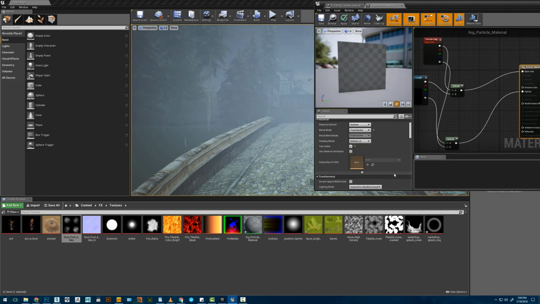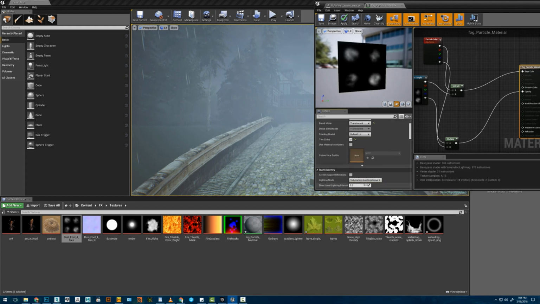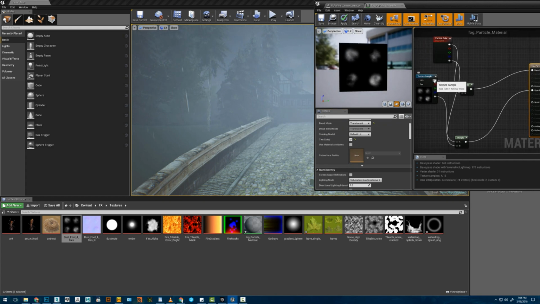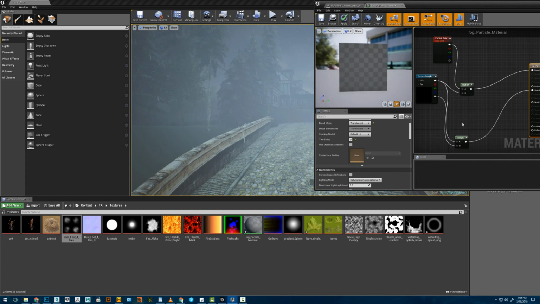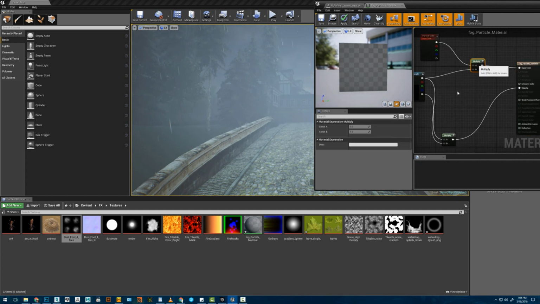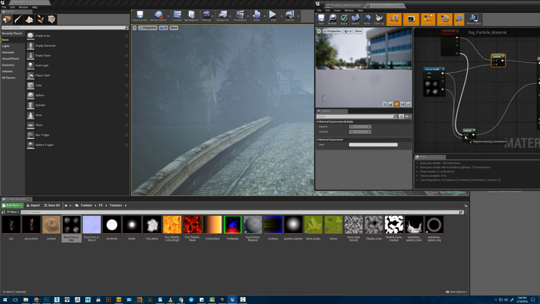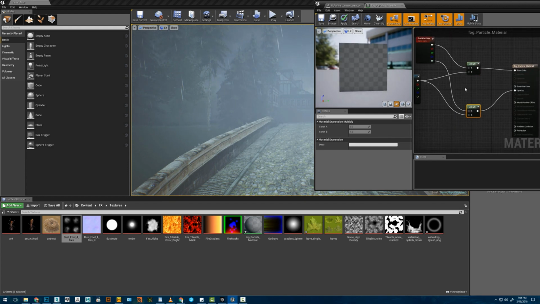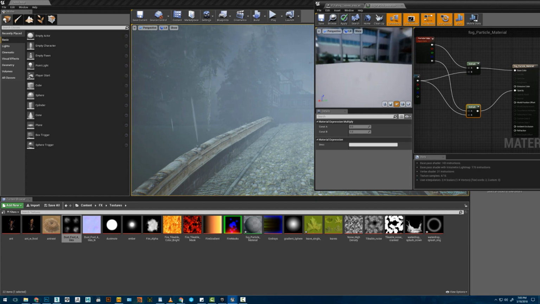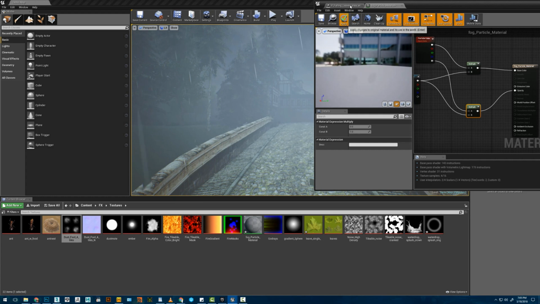Yeah, why not? Okay, so it does seem like it doesn't have an alpha channel. Oh, and I also got the wrong one there. Okay, let's try that. See how it looks.